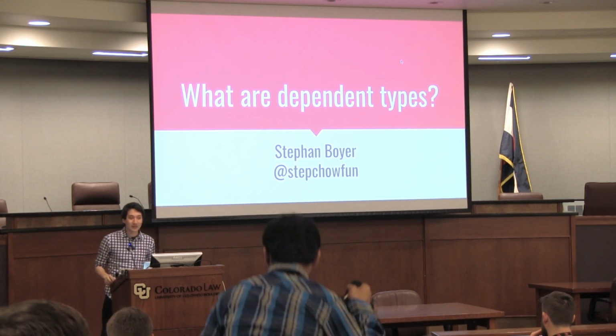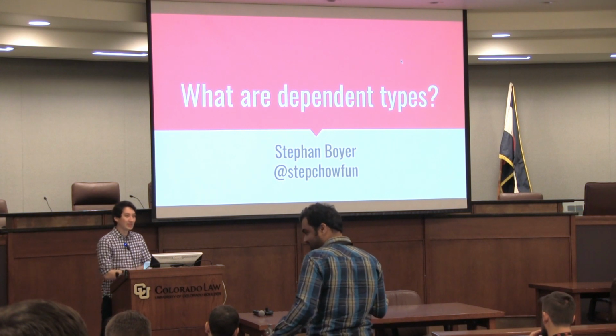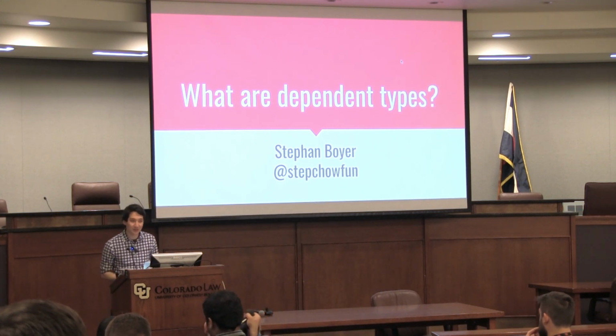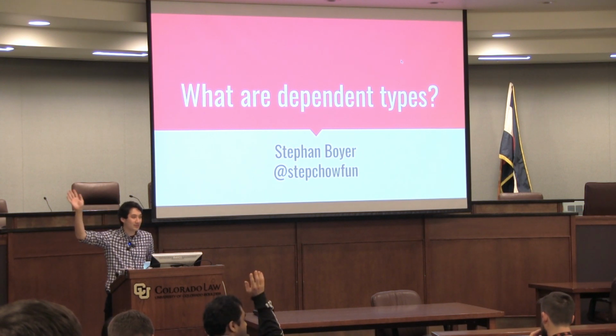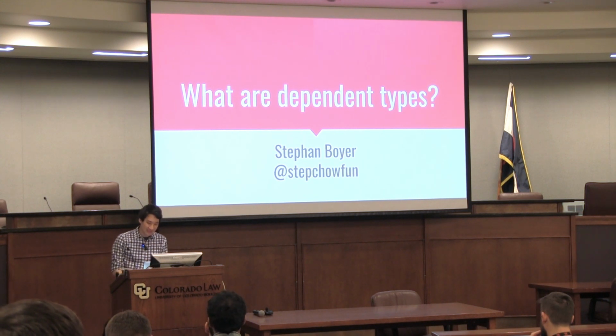This talk is going to be all about dependent types. It's going to be a little bit dense. We only have 10 minutes, so we'll do our best and see how far we get. All right. Who knows what dependent types are? I guess a lot of you. Why are you here? Doesn't make any sense.